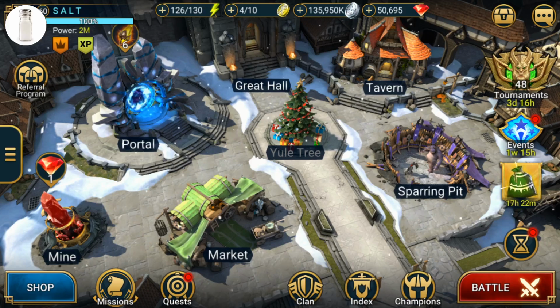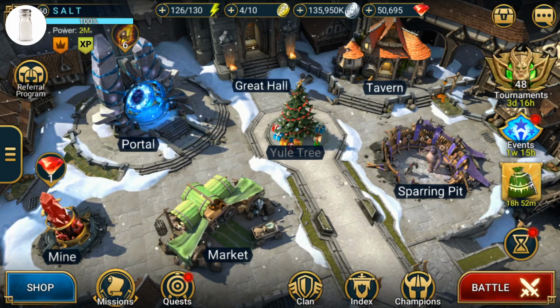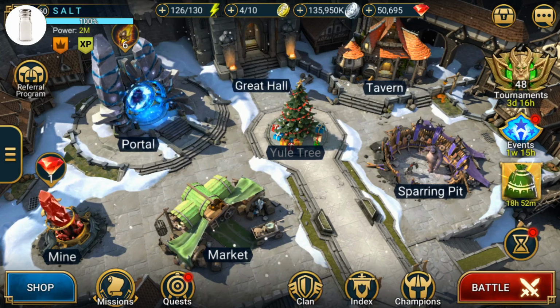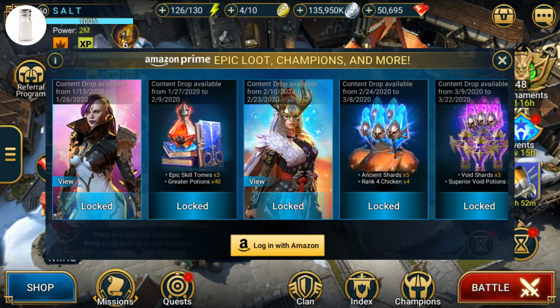However, something that I did not do a very good job of mentioning the last time that I talked about this when Ultimate Gaelic was out was that you can use the free trial of Amazon Prime in order to end up getting all the rewards from Raid Shadow Legends. So this is what the screen is going to end up looking like.